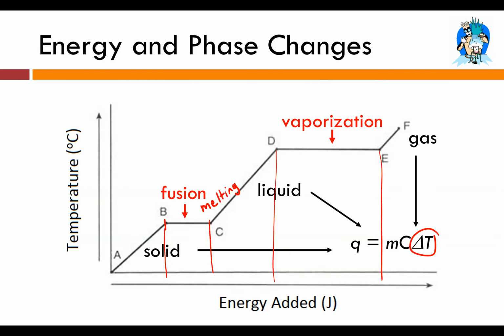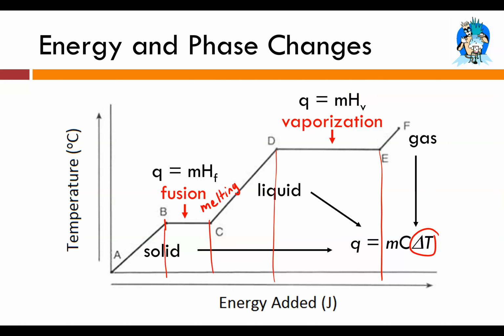So we're going to have to use two different formulas. We've got the heat of fusion, where we're going to take mass times H sub F, and the heat of vaporization, mass times H sub V. If you take a look back at the table with the equations, you'll see that these two are provided as well, and you've got definitions for what H sub F and H sub V mean.